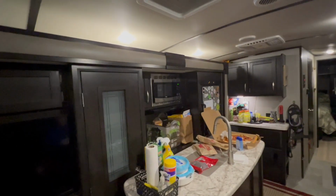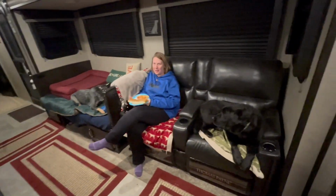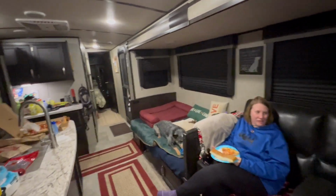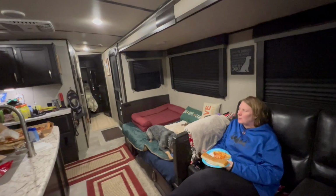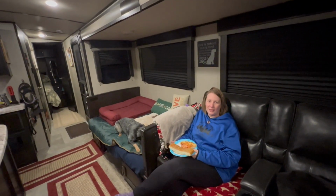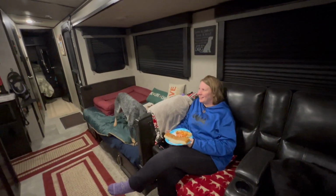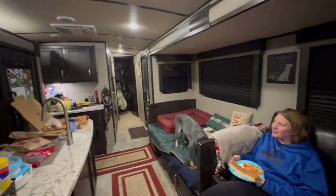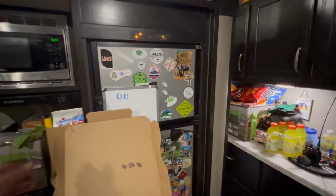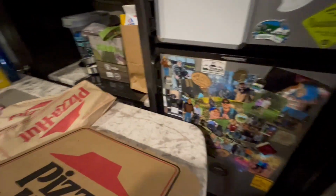So it's not that big a deal. We still have plenty of room in here. Yeah, it's not too bad. We just had to improvise on our cooking. It's 20-some degrees outside right now, so we have our food in a cooler sitting outside, and it's probably colder than it is in the fridge anyways. We do have stuff in the freezer, though, because we can use the freezer, no problem. Just from there up, we cannot because of the way the island comes in.